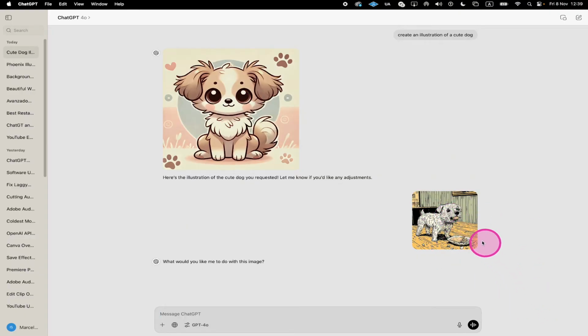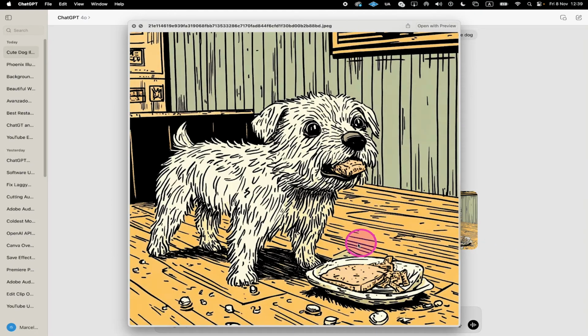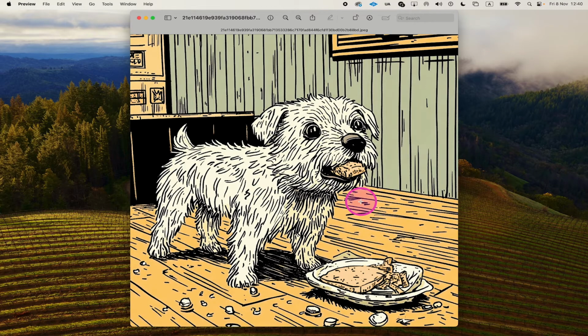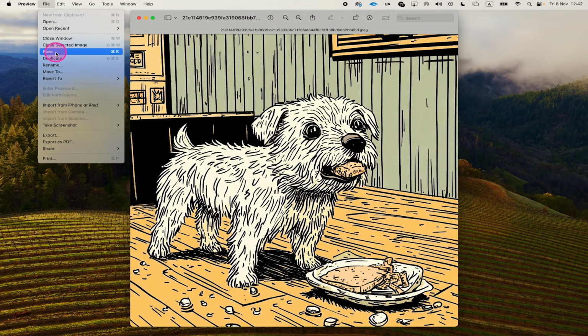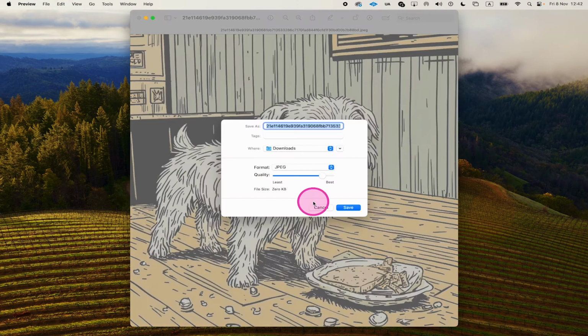So what you have to do is to actually left click on it, and this will open your image up like this. Now you'll notice when you right click, there is still no option to actually save your image on your Mac. So what do? Well, we actually come up here and go to Open with Preview. This will open up the image in the Mac Preview application. Now, to save this image, you would think that you could simply come up here to File and then go to Save, click on Save As here, give it a name, and click on Save right here.